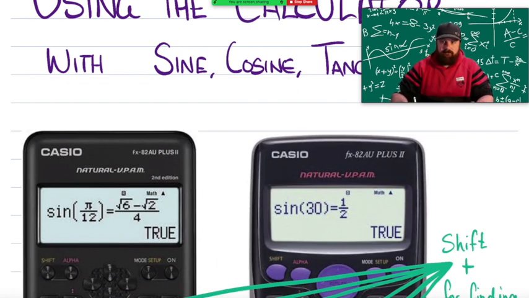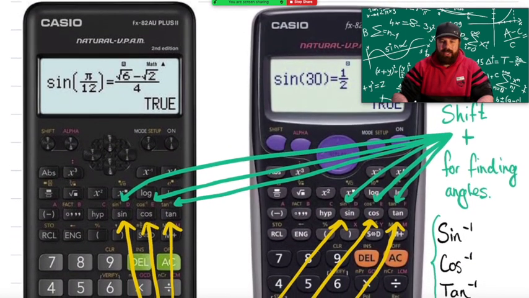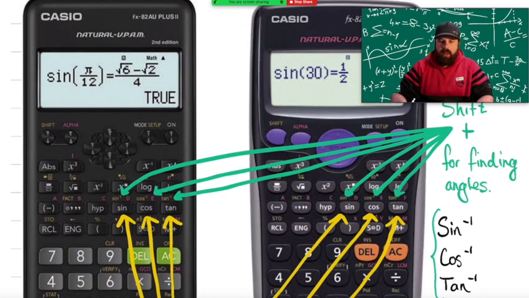A couple of things I want to introduce to you are the sine, cosine and tangent buttons. They are sitting right there on your calculator in that second row up of all those fancy buttons. It goes sin, cos and tan, and we use them. Now the important thing to recognize is that using sine, cosine and tangent by themselves helps us work with the fractions, the ratios of a triangle.